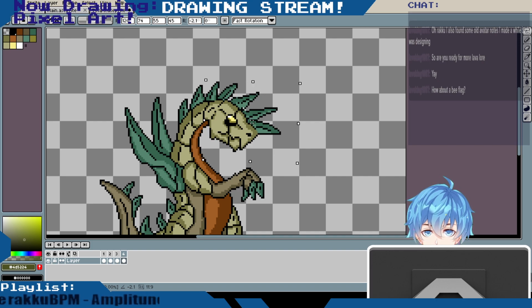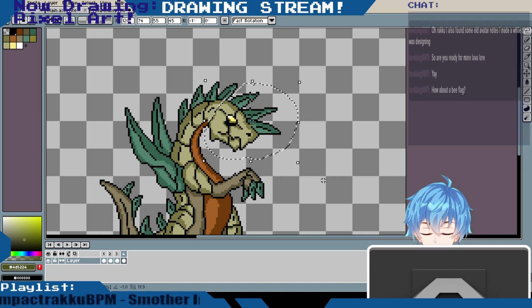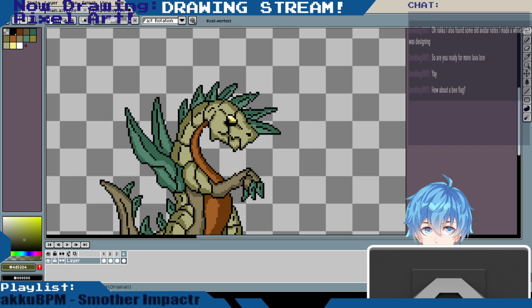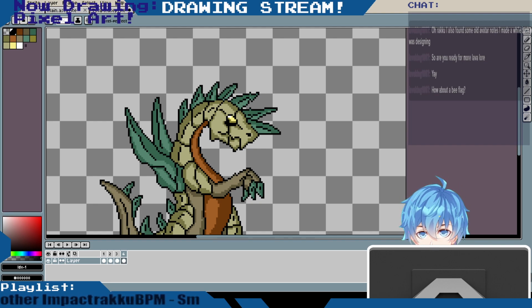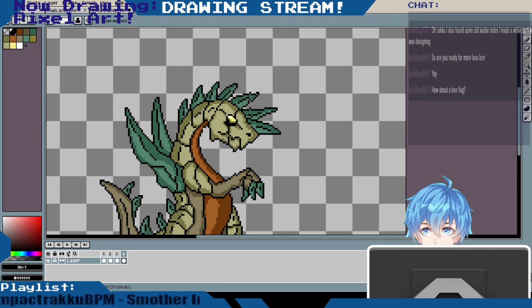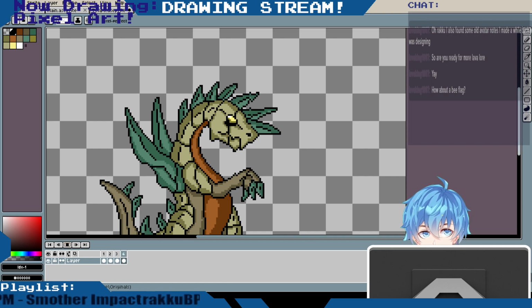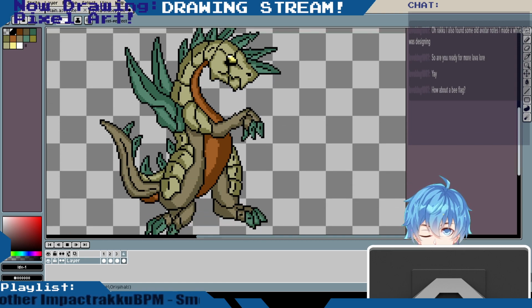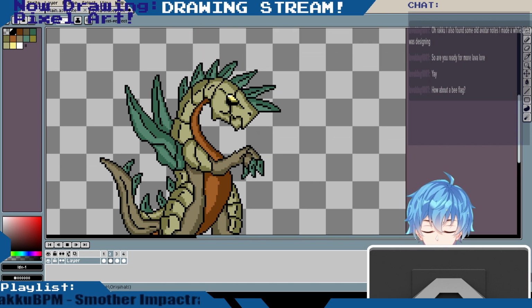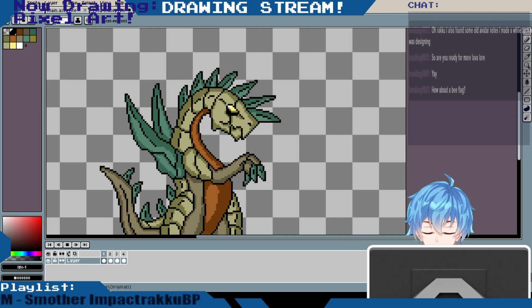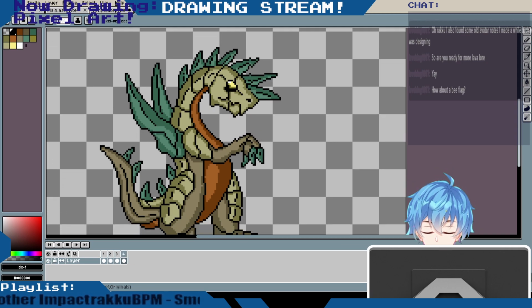Rotate gets a little bit tricky because if you skew it too much, it'll distort the lines because it is working on a pixel by pixel basis. But even doing it just like that, that's interesting. Okay, what does that look like? Okay, since there's no other parts of the body moving, it just kind of looks like the dragon is twitching a bit.